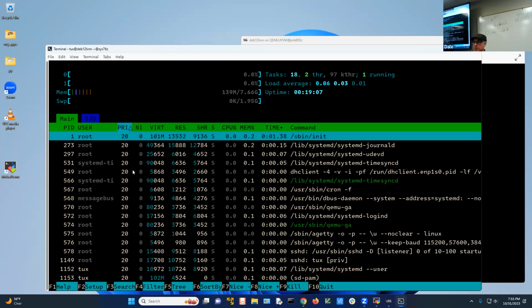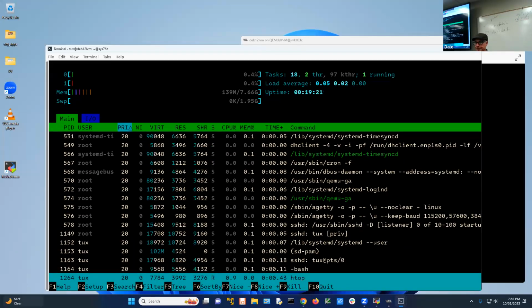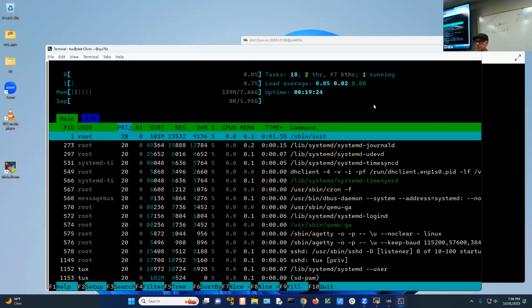Priority and the nice value. Have they talked about priority and nice? No? Okay. Remind me, I'll talk about that. The virtual reserve. So this is showing you all the cool stuff of what you can do with htop. Okay.